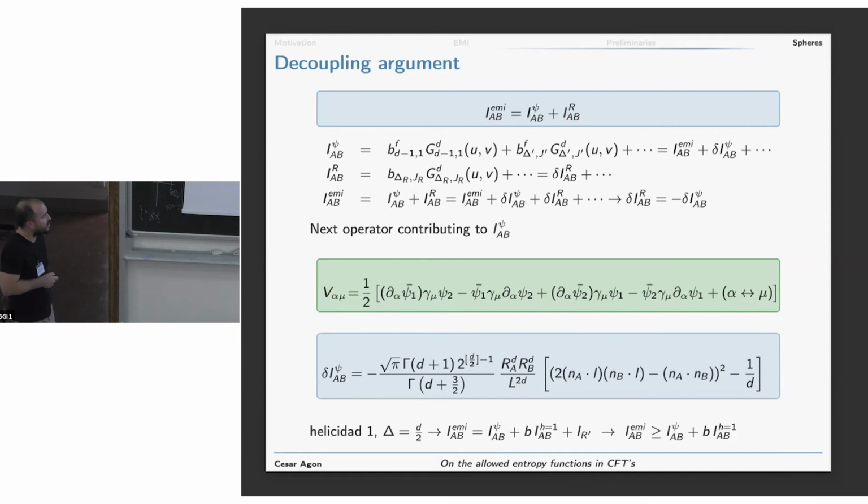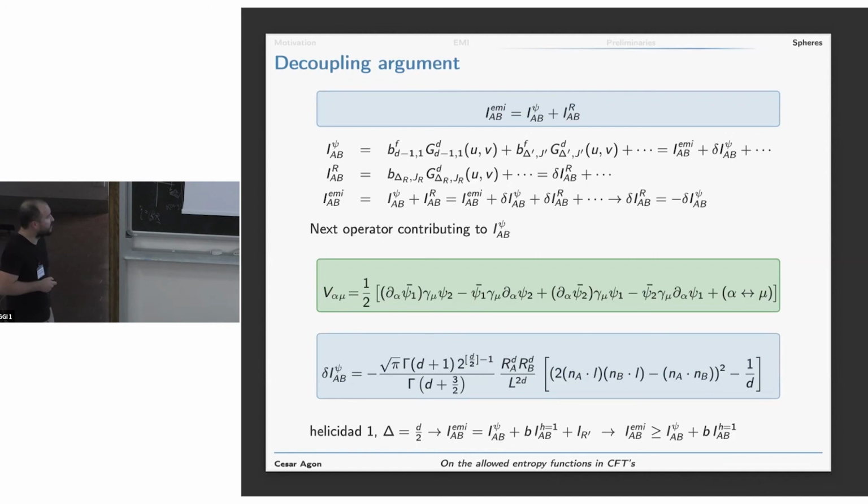And now, one can compute what is the next operator that will contribute to the mutual information for the free fermion. So we know what is the next operator of lowest scaling dimension that can contribute. So we can write it explicitly or study this piece. And then I will give you the name. I will just call it delta I psi. This will be the first correction to this conformal block for the free fermion. And then what must happen if I want the EMI to be actually consistent with having the sum of these two contributions is that the leading contribution coming from the fermion expansion should exactly cancel with the leading term appearing in the rest of the theory. So we need that perfect cancellation. So we just keep the first correction in both sides and they should somehow cancel. So we conclude that we should have something like this.